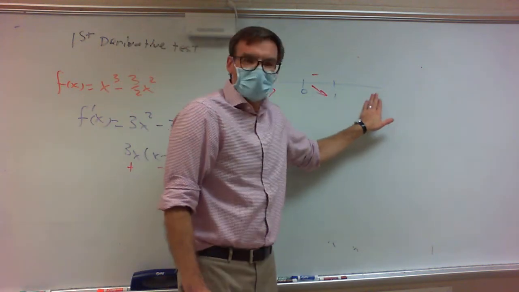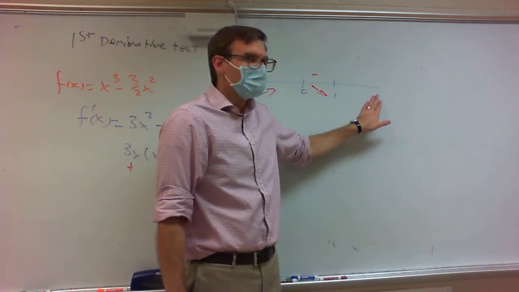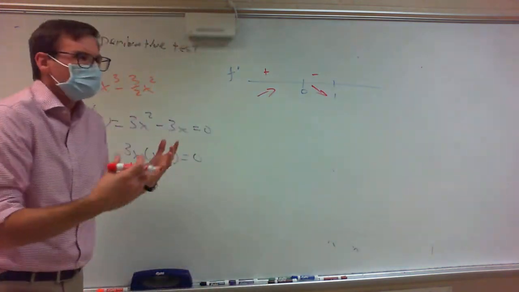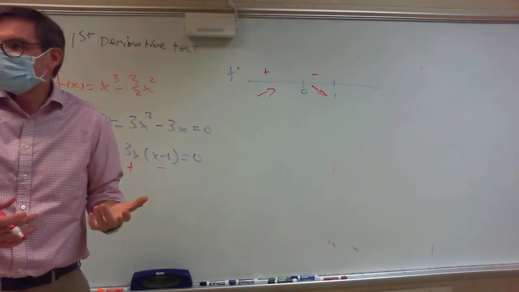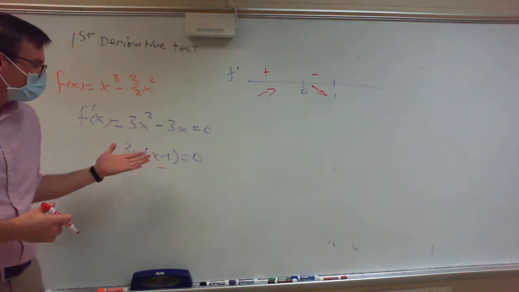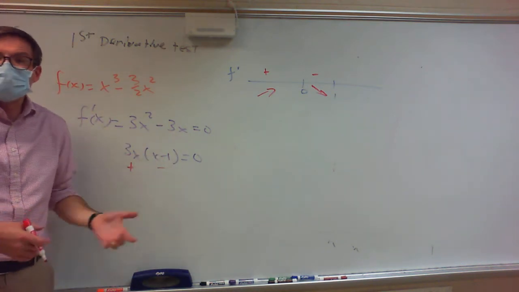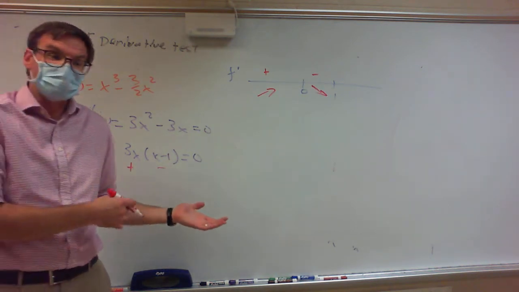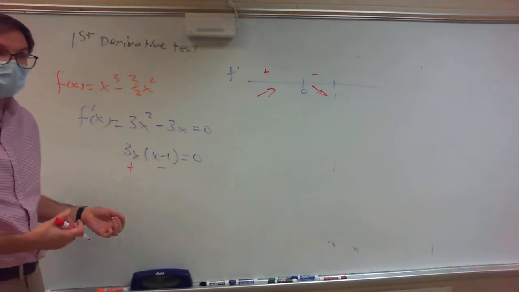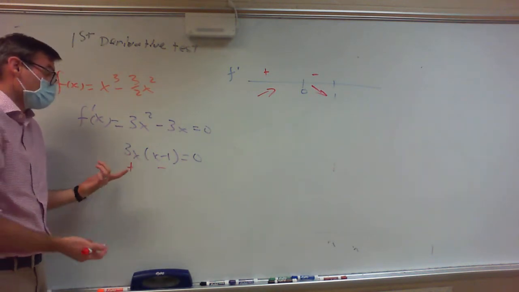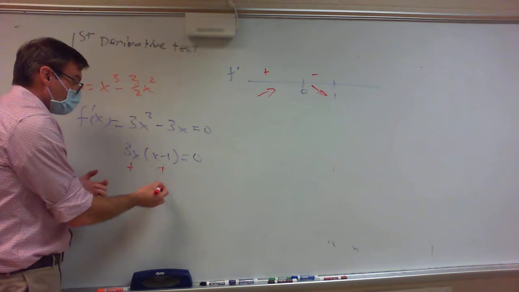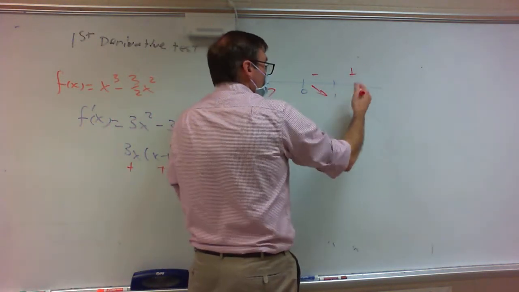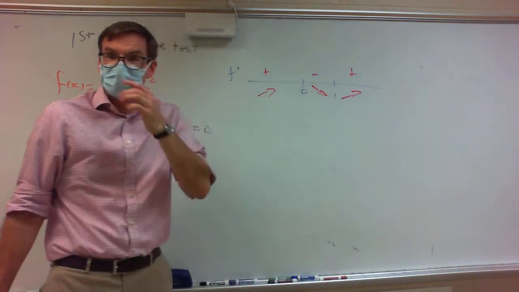And then I want to check a value over here. So to check a value over here, pick 1,000. I always pick extreme values, because anytime you can pick extreme values, it actually makes your life easier. You don't care what the value is. You want to know if it's positive or negative, and it's easier to determine that if you pick an extreme value. So 3 times 1,000, I know that's positive. 1,000 minus 1, I know that's positive. So both are positive, and since the derivative is positive, that means my function's increasing.